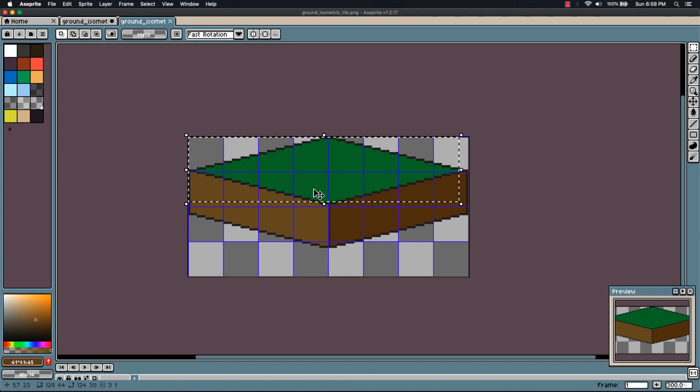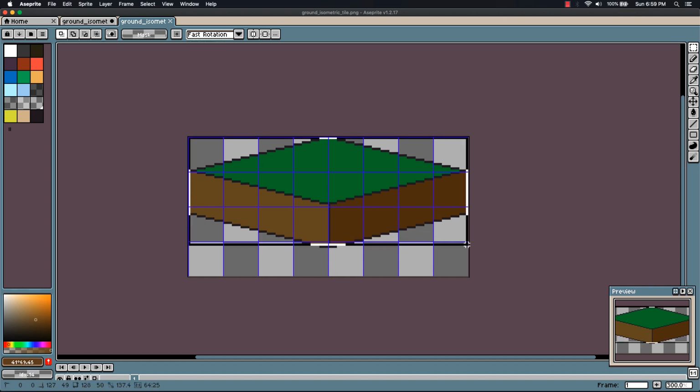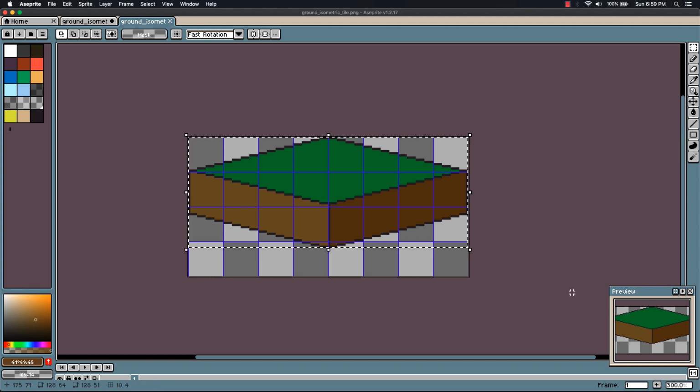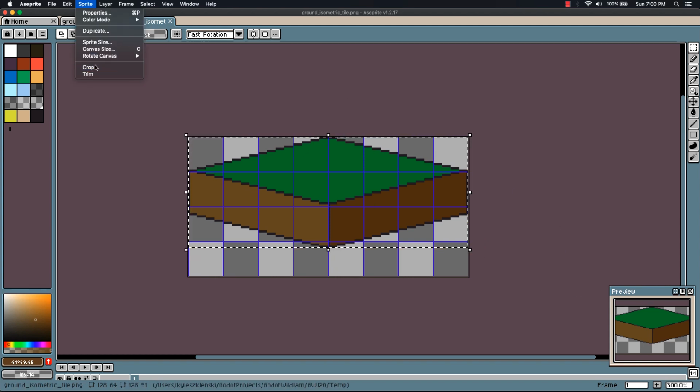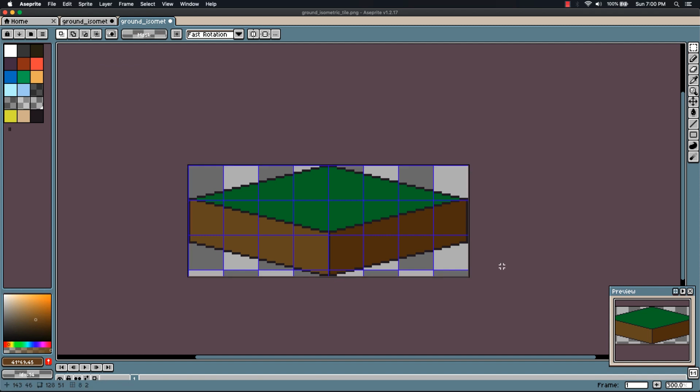And now we're going to move over to Godot. This is actually almost done. I forgot to do one little thing here. I'm going to select this and crop my tile to look like that. That's just to make it a little bit easier. It cleans up a little bit better. So now we've got 128 by 51. That's going to be our snap.